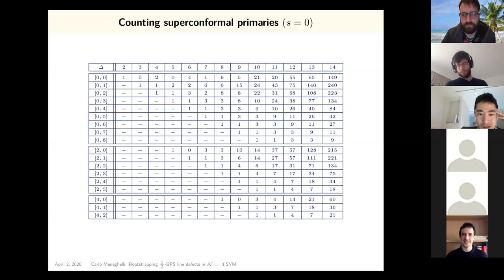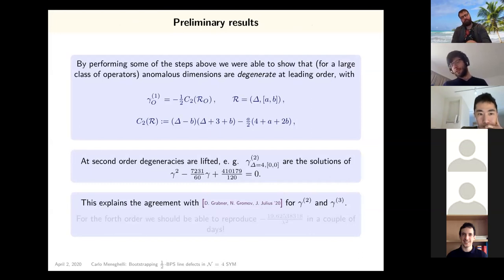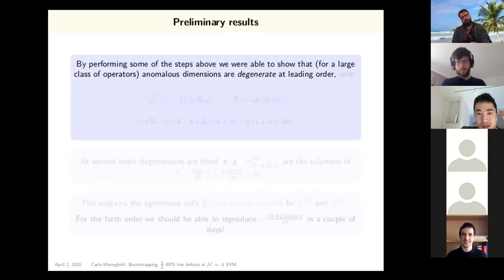Right. So another question: already at two loops, I would expect there will be some new operators appearing in the OPE, like a four-particle state. That's a good question, this is also a bit tricky. Even the four-particle state is already tricky, because what do you mean by an operator? Well, an operator is an eigenfunction of the dilatation operator. Right. But until you resolve the degeneracy, you cannot say what you mean by an operator, because if there are two operators which are degenerate... But in that table you're counting four-particle operators, right? Yeah, of course, yes.